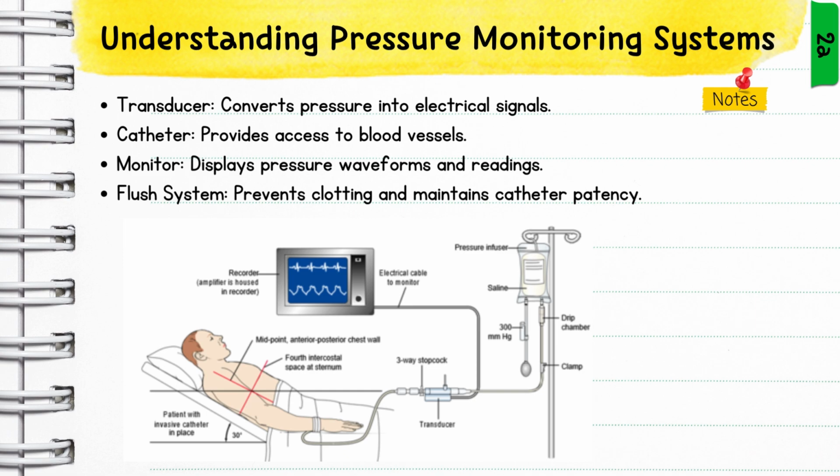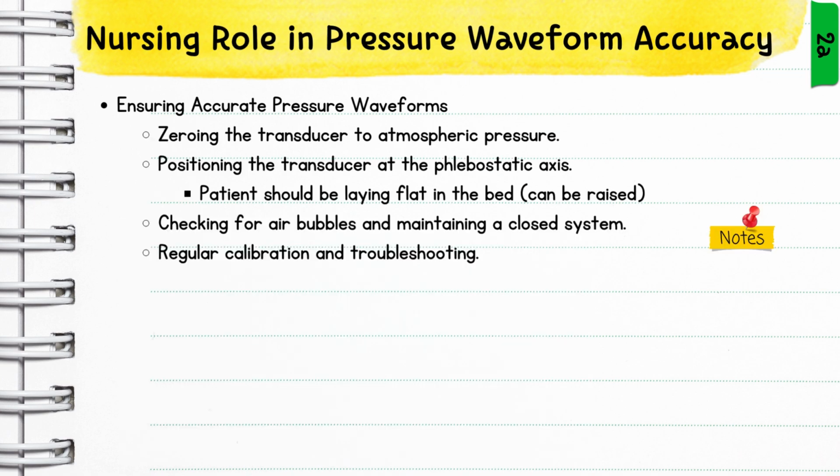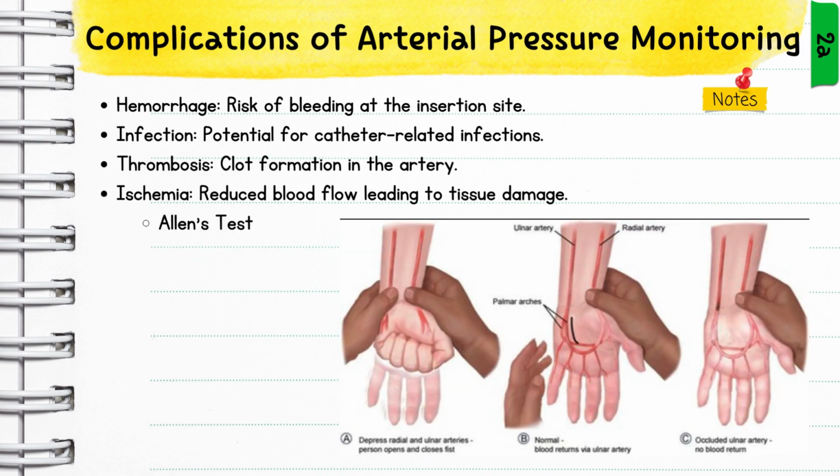So we want to keep that, and you do not want to tape it to the bedside rail. Don't do that. There are typically little setups that you can hook around the IV pole that can go up and down the pole, so you can adjust the level the transducer sits at. You just want to make sure you're keeping that transducer at the phlebostatic axis. If they're lying flat, it's pretty easy because it's basically halfway between the anterior and posterior chest. You don't want it above the patient or below the patient. You want to keep it in line. Okay, so that's that.